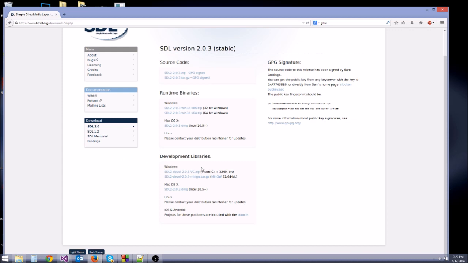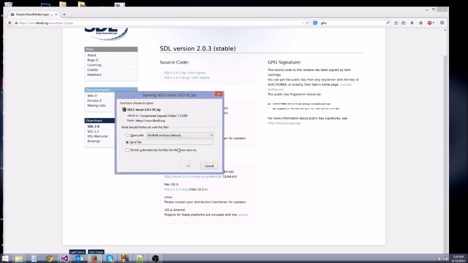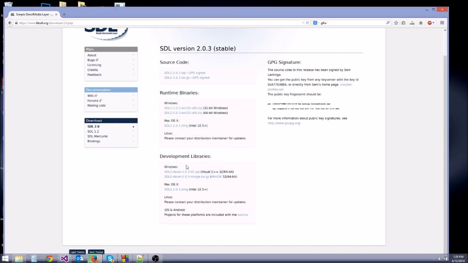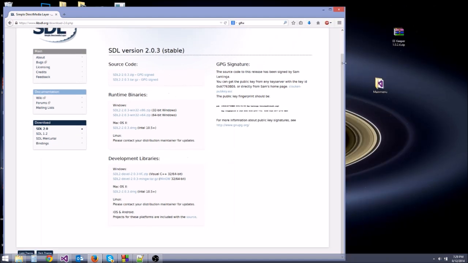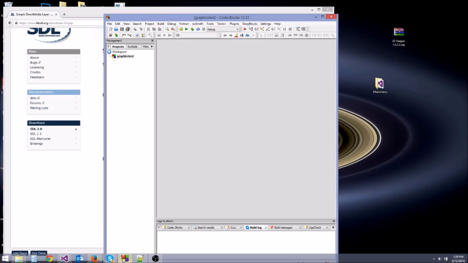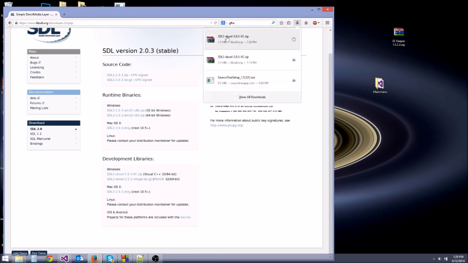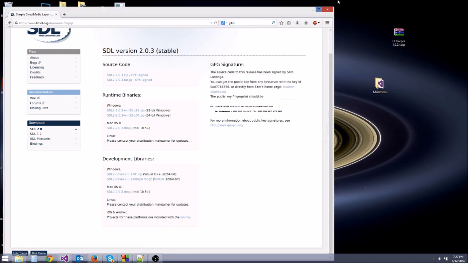All right, so I'm going to go ahead and download this vc.zip. If you're on Mac OS, I can't show you exactly how to install it because obviously I'm not on a Mac computer, but I will show you how to install it also with Code::Blocks. I'll just show you how to do some of the same steps. I'm not going to do a full install, but I'll kind of show you. So you should be able to get it figured out. But if you're on Windows, this should be pretty easy.